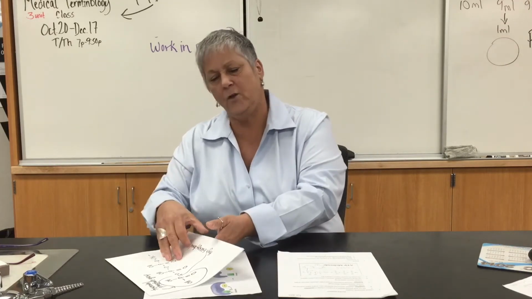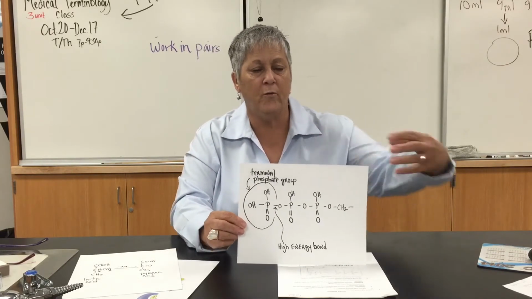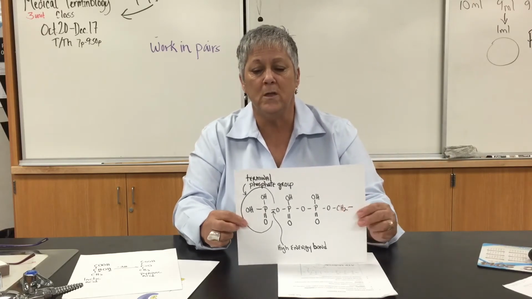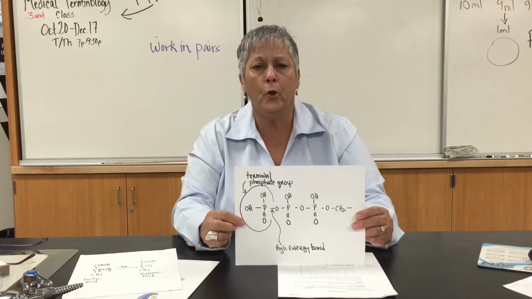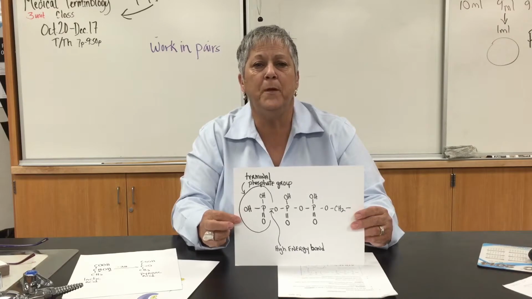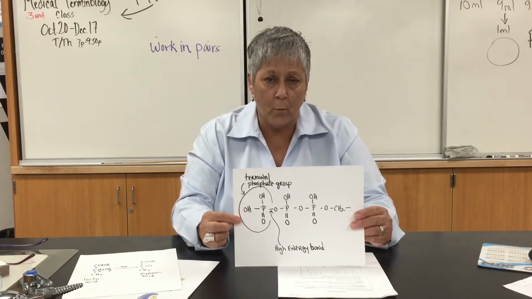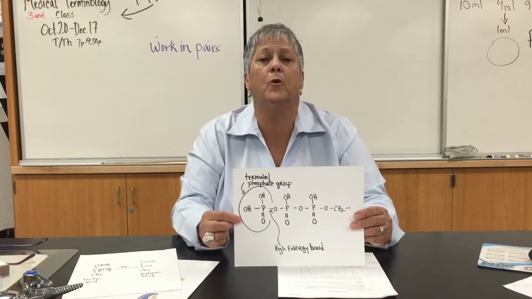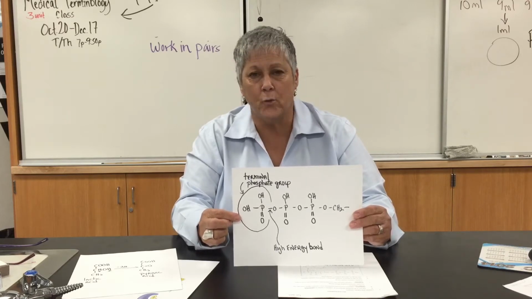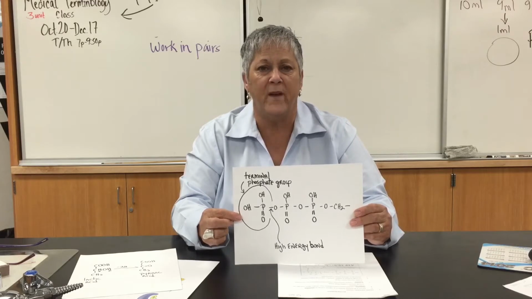Now, if you take a look at that molecule, and there's a diagram in your handout, I just drew part of the molecule on this page right here, and so you've got your carbon rings over here. What I wanted to show you was this is what we refer to as the terminal phosphate group, all right? So it's at the end of the ATP molecule, and this part of the molecule can either be removed, and when it's removed, then we have formed a molecule of ADP, diphosphate, or it can be added back to an ADP molecule, in which case we have made a molecule of ATP.